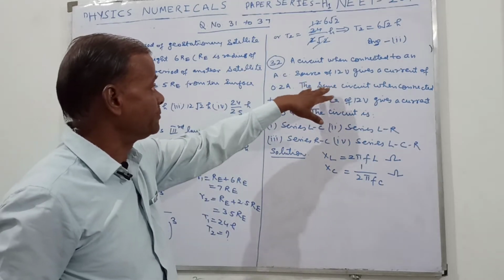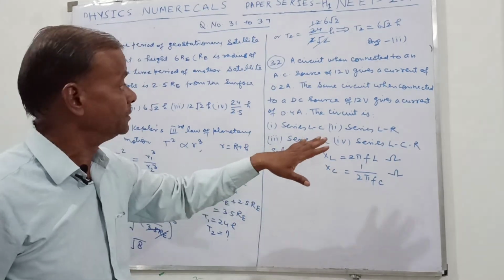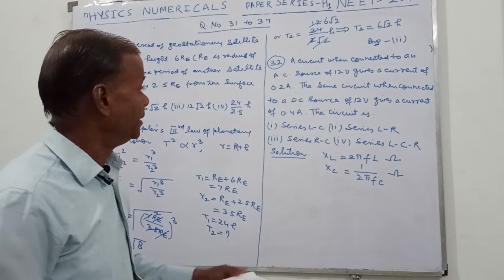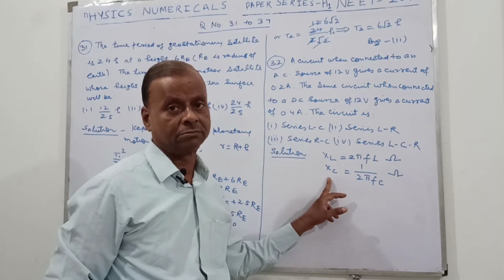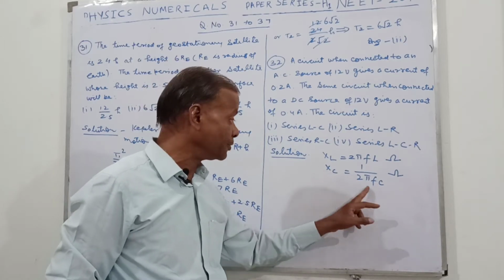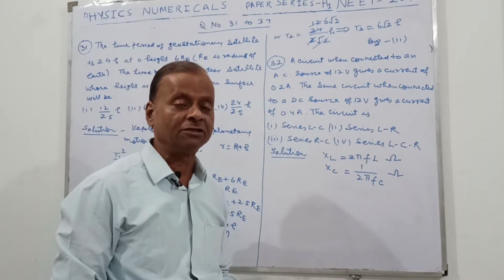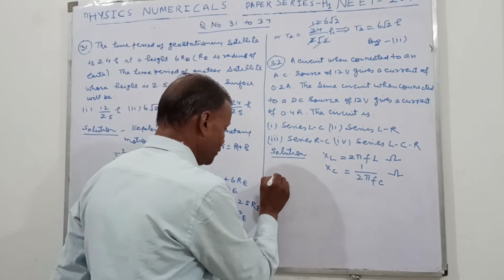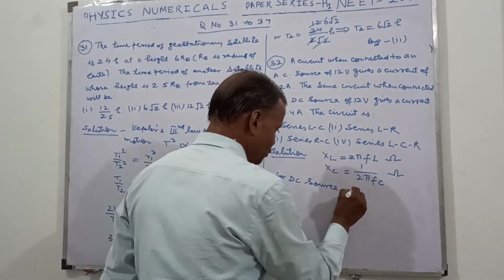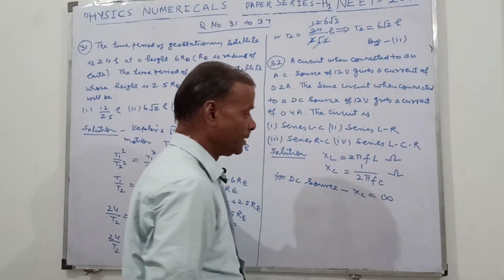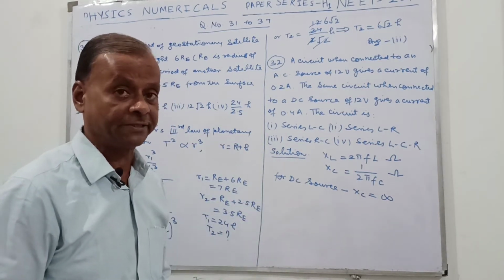Now this circuit will operate in the AC. XL and XC both will act because AC has a frequency. And now here you see that in DC, XC will not act because F is equal to 0, so XC equals infinity. It means that no current will be allowed in the circuit. So for a DC source XC equals infinity. Because you are given a series circuit, when XC is infinity, no current must flow in the circuit.